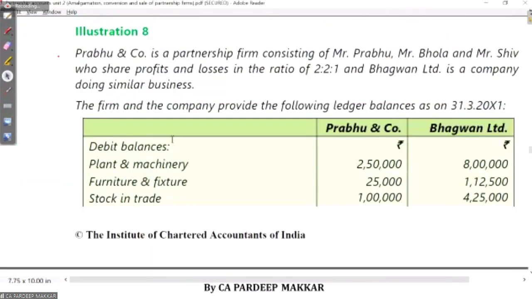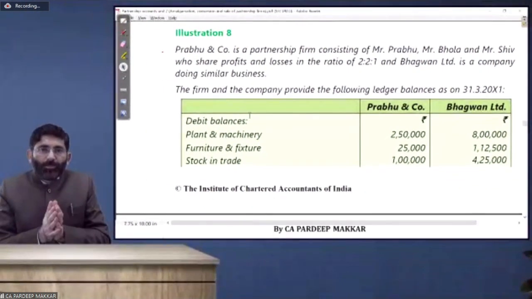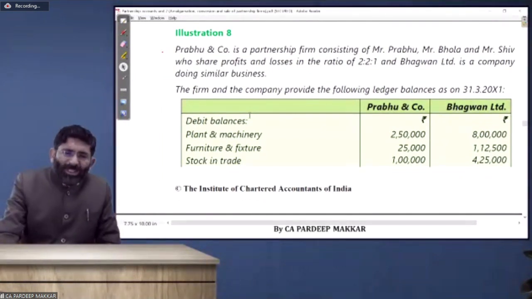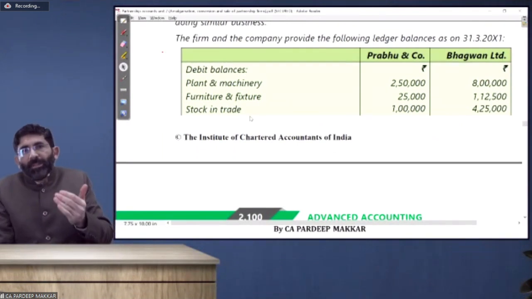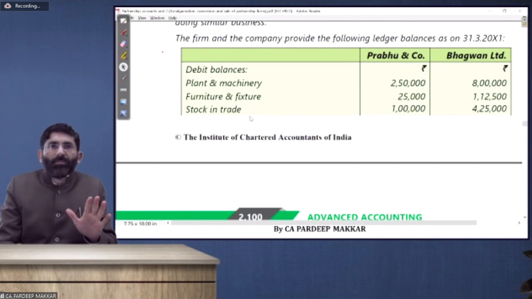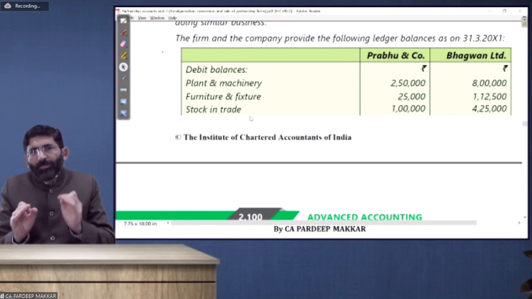So be sure that we have to go for the complete question in this case, because here we have to prepare books of vendor company as well as the purchaser company both. Vendor is a partnership firm and purchaser is a limited company. So very simple and easy to understand the concept, because the concept will remain same of dissolution. There's no difficulty in this case, nothing new, just minor differences, minor things you have to remember.